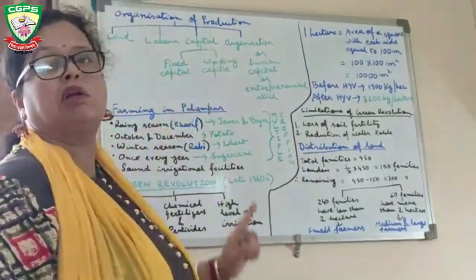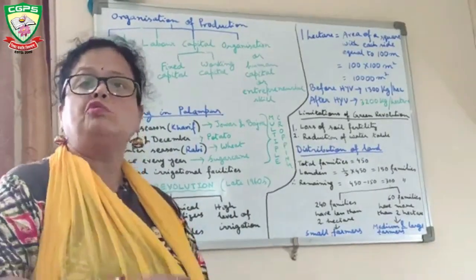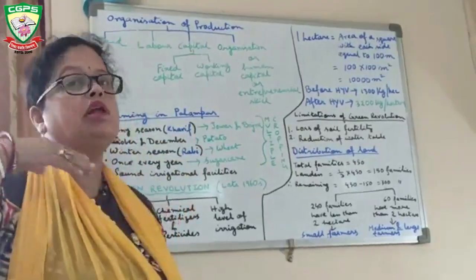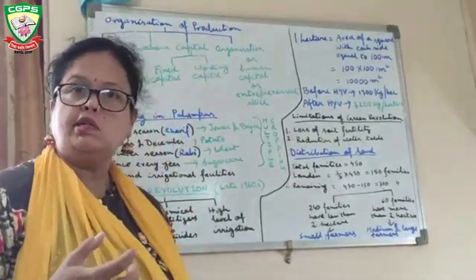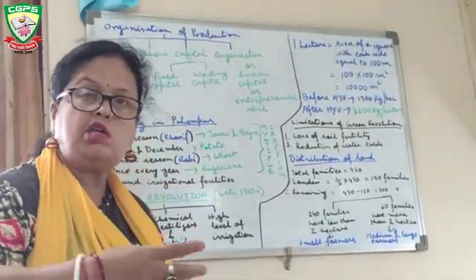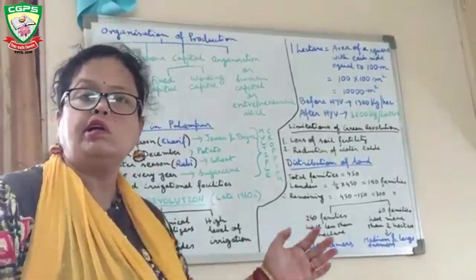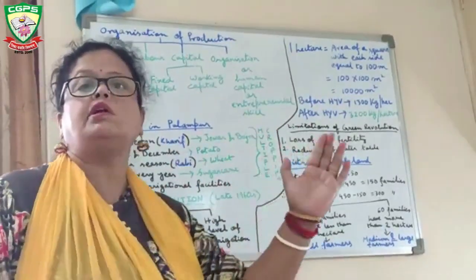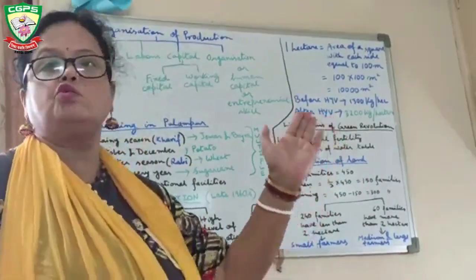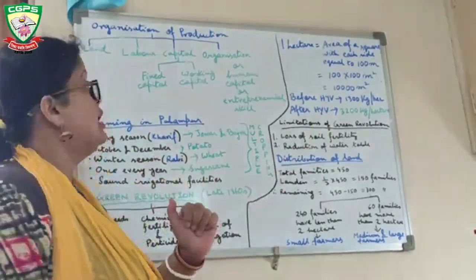Next, working capital. Working capital is that capital which cannot be used again and again, which once it is used, it is finished. एक बार यूज करने से खत्म हो जाता है. Example of working capital is what? Raw materials, money. Raw materials means जो कच्चा माल चाहिए होता है, जैसे बीज चाहिए होता है, सीड, फिर पेस्टिसाइड्स चाहिए होता है, देन फर्टिलाइजर्स चाहिए होता है खेती के लिए. They are treated as working capital because once they are used it is finished, it cannot be reused again. सो वर्किंग कैपिटल के अंदर मनी एंड रॉ मटेरियल्स आते हैं.